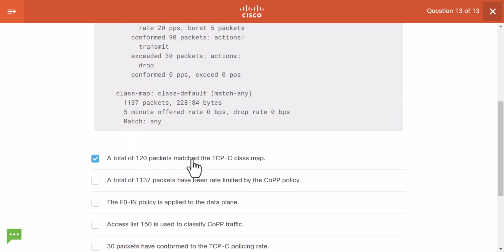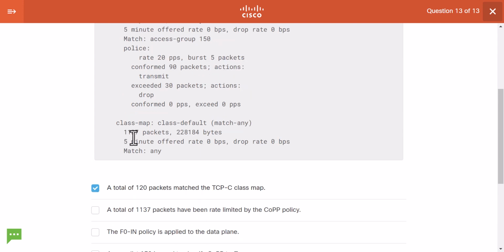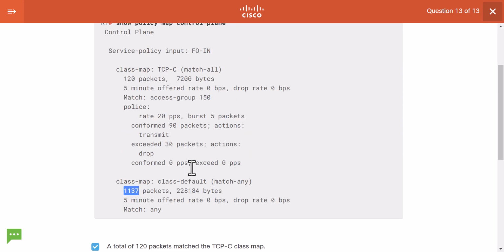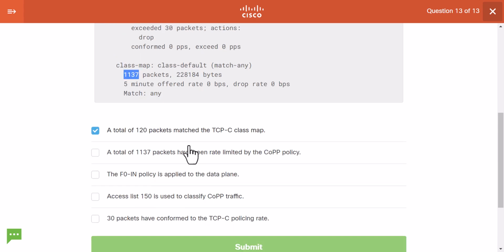So this looks like a good answer. A total of 1,137 packets have been rate limited by the COPP policy. No, so 1,137, this number over here, was actually not rate limited by the COPP policy, because they have matched the class-default, and yeah, there is no policing associated with this class.